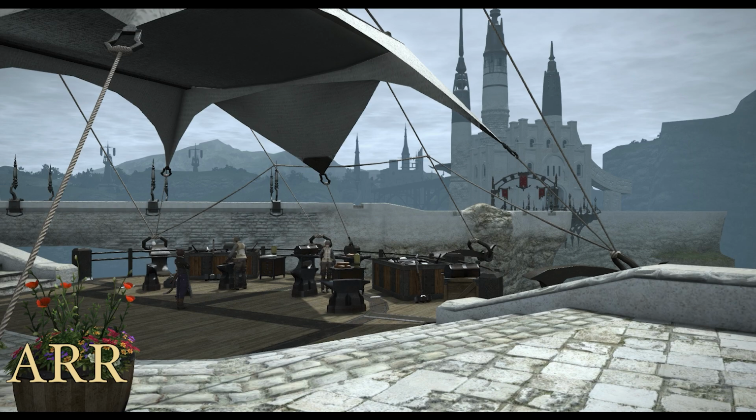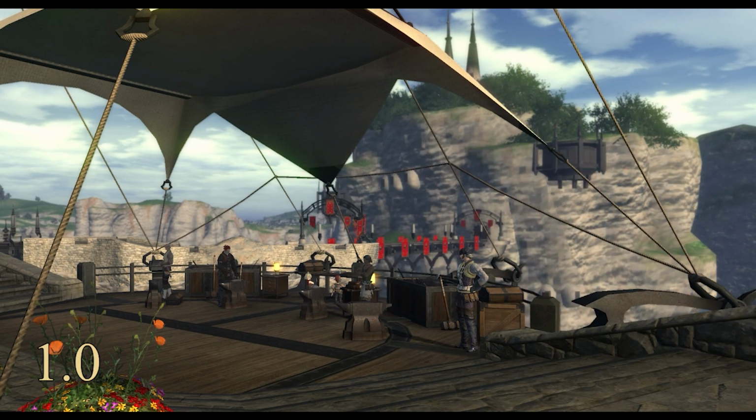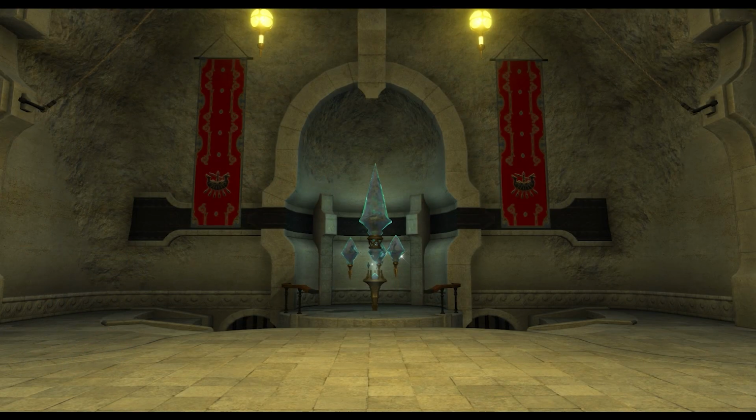Here's another shot from the Blacksmith and Armorers Guild. That rock structure in the back is where the Etherite Plaza is. And this is what the Etherite Plaza looks like in 1.0.